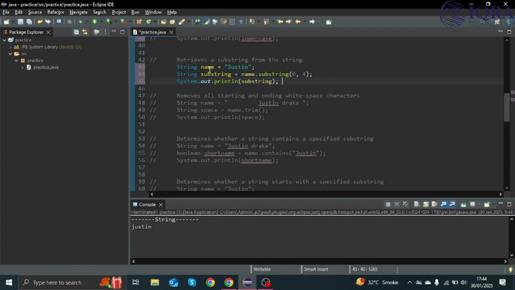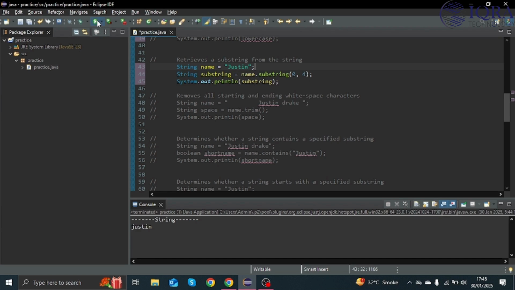So here we have assigned a name variable as a string, which is Justin. Remember one thing: in substring we have to define first the index from where we have to start, and then the length till which we have to retrieve the data. As we all know, index starts from 0 and length starts from 1. So if we see index 0, J is our index, and we want length 4: 1, 2, 3, 4, so Just will be our output.